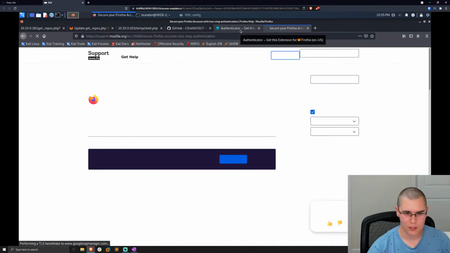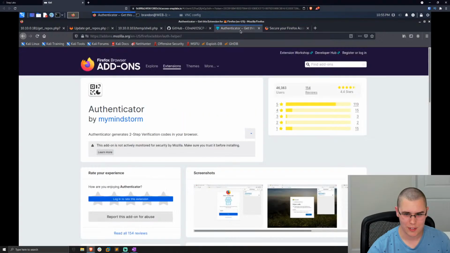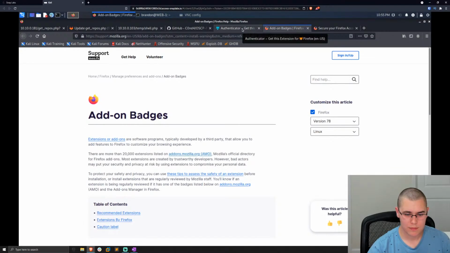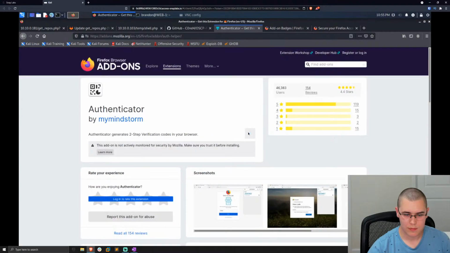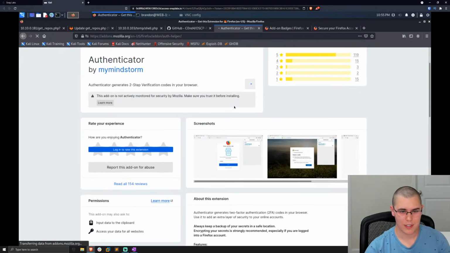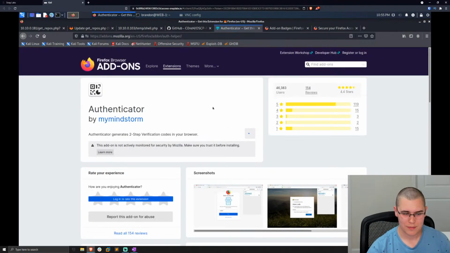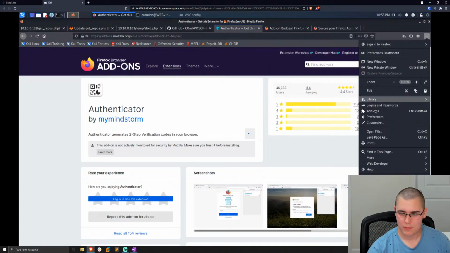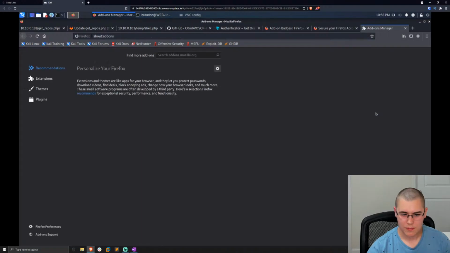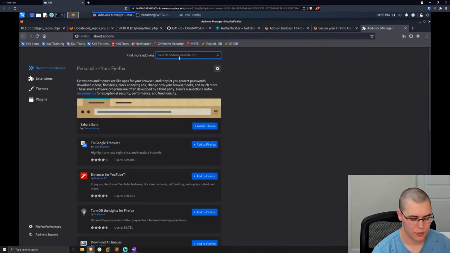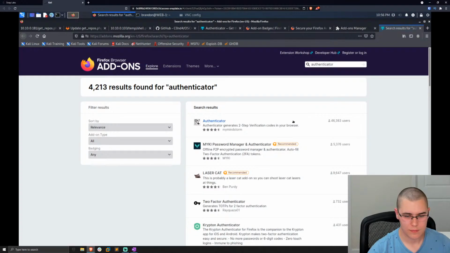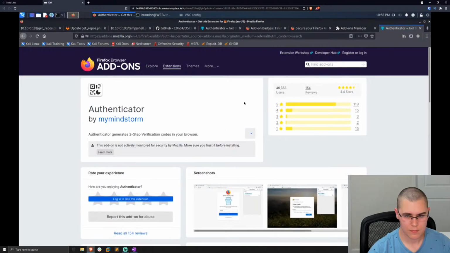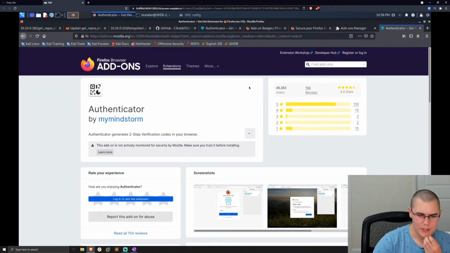That would be my luck that during the live demo it doesn't want to download an extension. Maybe. Let's force a refresh here. Let's see if we can just search for Authenticator. It's the same page. It doesn't want to work. That's cool.